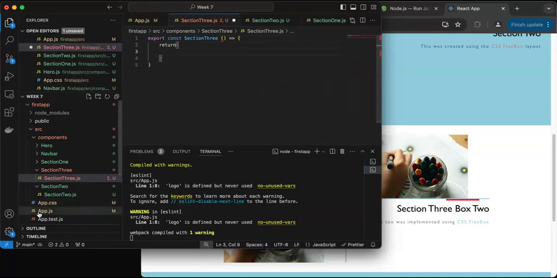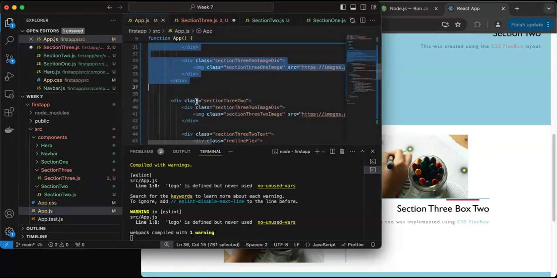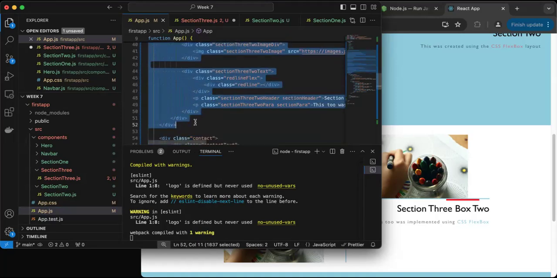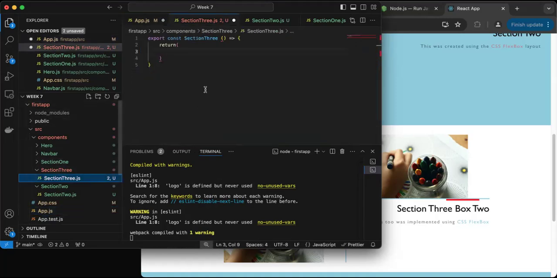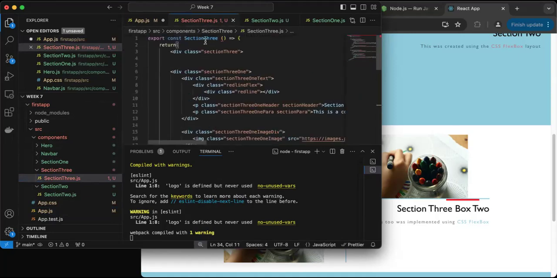So in here, we've got section 3, and let's grab it. Section 3. Boom, and boom. And there's a slight problem in here. Oh no, can anyone point out the problem? So there's an issue up here. Maybe you see it, maybe you don't. But if you see it, put it in the chat. See if you can tell me where I went wrong. See if you can tell me where the issue is. Where's the typo?